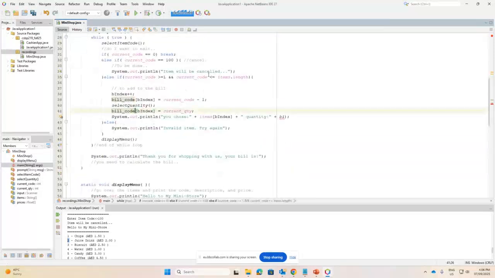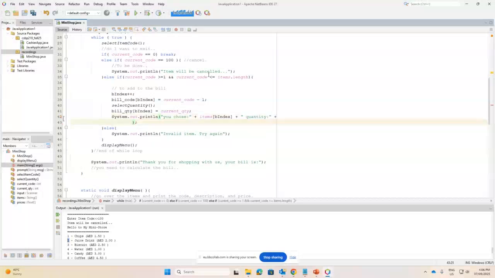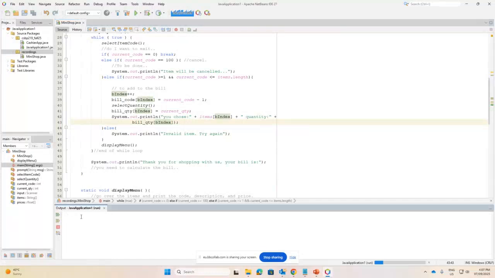I made a mistake, I'm sorry. Bill quantity. So I will be plus, and the quantity will be bill quantity of B index. And that's it. Let's see how it goes.